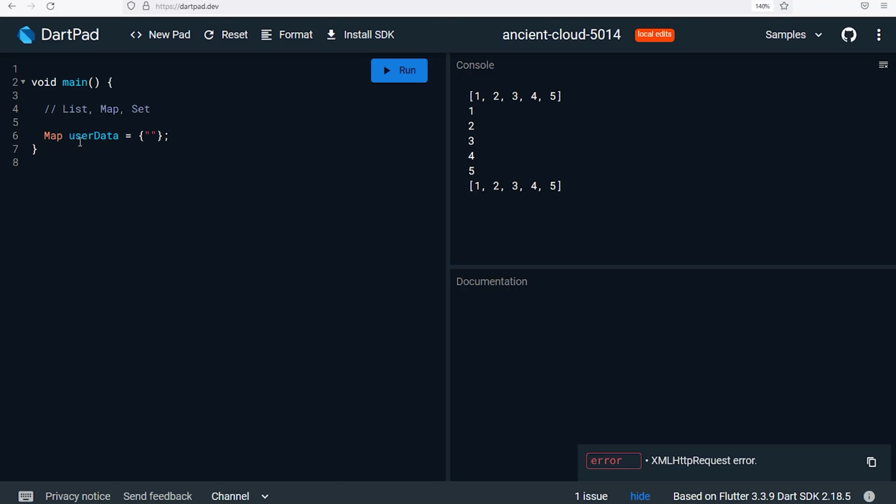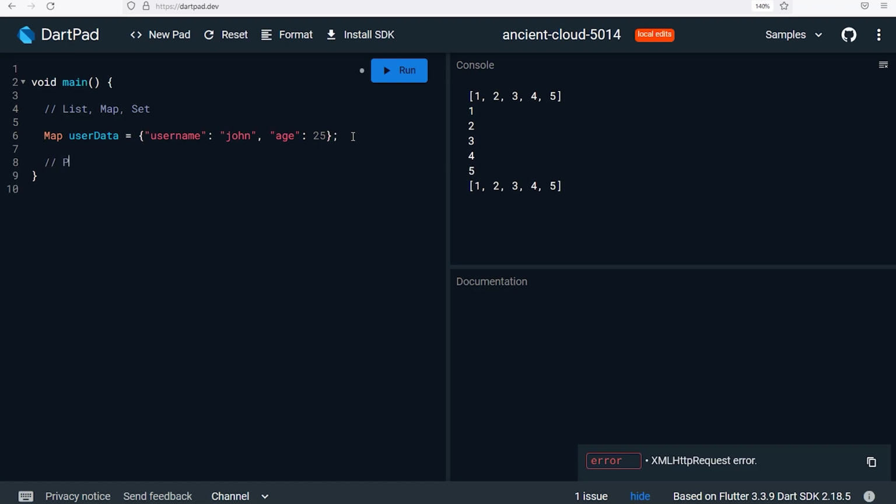So the key will be, let's say, username, and the username is John, and his age is 25. We separate key and value using the colon, and we also separate a pair of key-value using a comma, same like the list. So that is our map object having two key and value pairs.